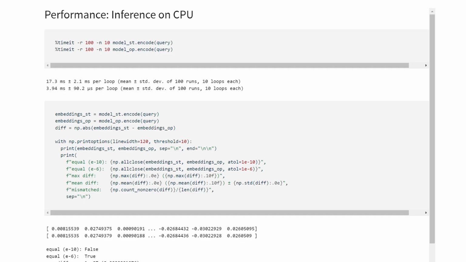In the notebook, there is an evaluation of results from Elasticsearch between the normal sentence transformer model and the optimum model. The results are the same. It's like a 99.8% match. So it really doesn't matter.